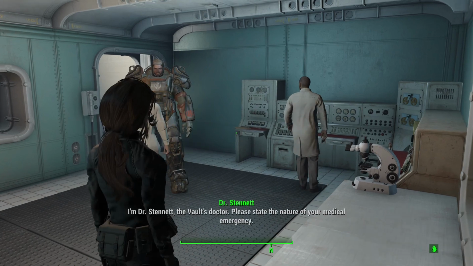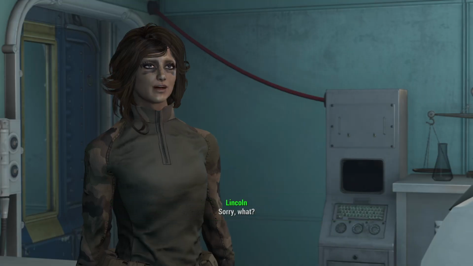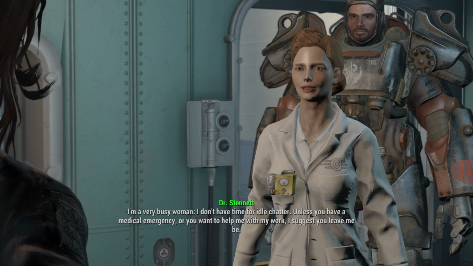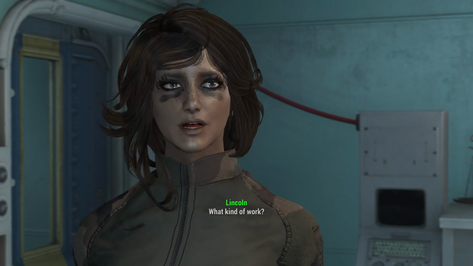Hey, I'm Dr. Stennett, the Vault's doctor. Please state the nature of your medical emergency. Sorry, what? I'm a very busy woman. I don't have time for idle chatter. Unless you have a medical emergency, or you want to help me with my work, I suggest you leave me be. What kind of work?